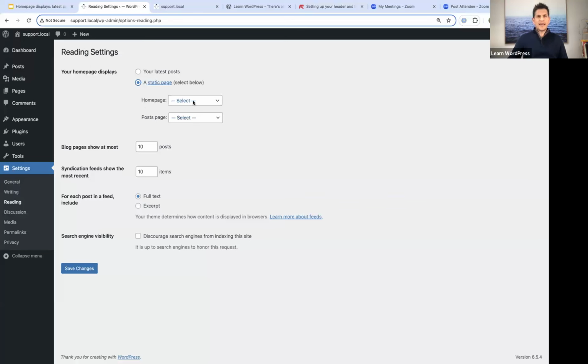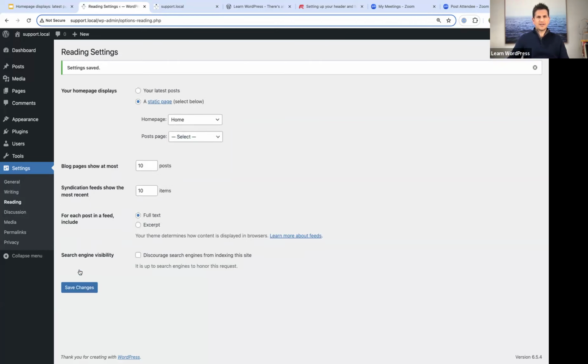So let me go ahead and select the static homepage. I've already created my homepage, so I will select home. And then next to posts page, if you created a blog page or a news page or any dynamic page, you can select that as your static posts page. But for today, I'm not going to do that. I have a services page, and as I've mentioned, I've got 2 other pages as sub pages that I'm going to add for my business website. And then we can go ahead and hit save changes.